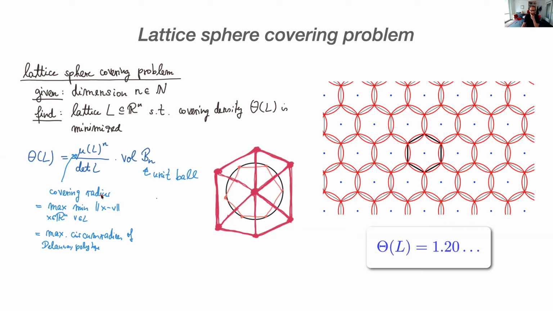The covering radius is the largest distance of a point in R^n from the lattice points, but at the same time it's also the maximum circumradius of the Delaunay polytopes. That's easy to see, because it comes from the empty sphere construction. So if you want the covering radius mu of L to be equal to 1, because things are scaling invariant we can normalize it, then it means simply that the maximum circumradius of all the Delaunay polytopes is less or equal than 1, and it is achieved at some of the Delaunay polytopes. This also shows that looking at Delaunay polytopes and at the Voronoi second reduction theory makes a lot of sense if you want to study the sphere covering problem, because the covering radius is immediately related to the Delaunay polytopes.